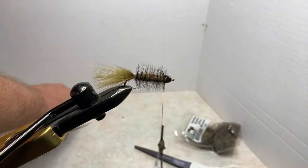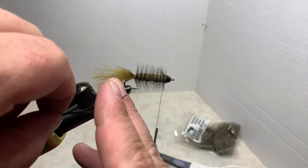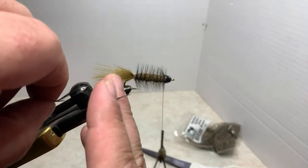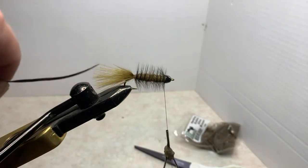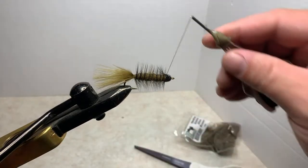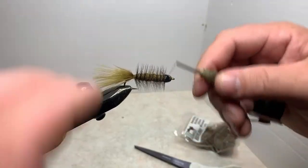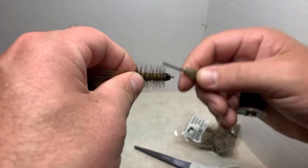Never throw away these ends. Never ever throw these away, even if they're only that big. You can always use them for wings and other things. Always have a little tackle box by to save that stuff in. Never throw it away. Go ahead and wrap, make sure that's really tied off well in there.